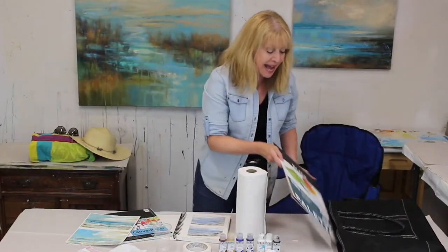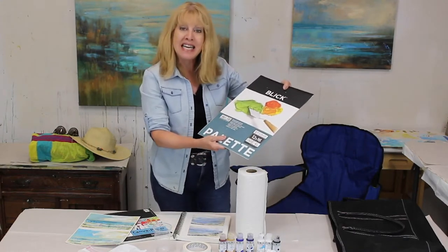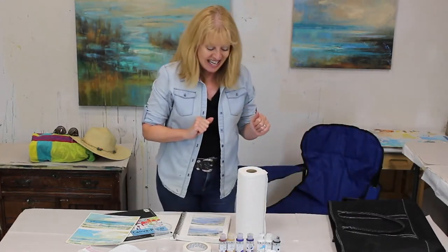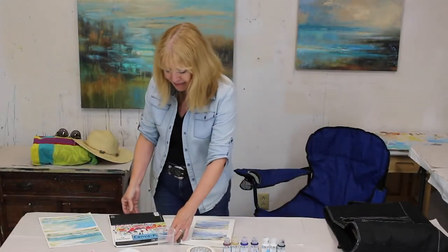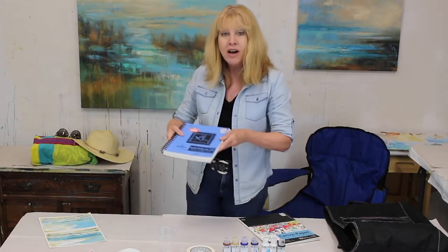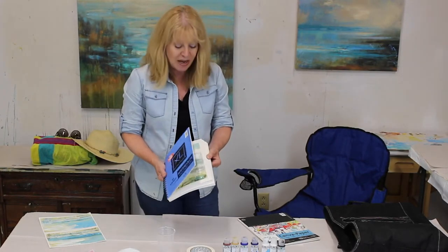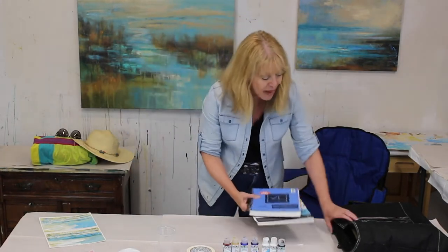Next thing I need is my palette paper. So I just use a 12 by 16 and I put it in my beach bag. So far so good. Of course, a roll of paper towel, very important. To paint on, I decided to bring a canvas pad paper, size 9 by 12, and also a watercolor book, and I could paint several paintings in it, sketches, whatever I wanted. So I thought that was very compact and I could easily put it in my beach bag.